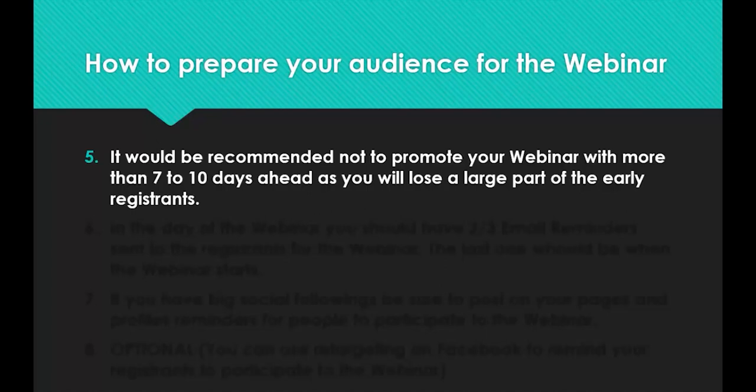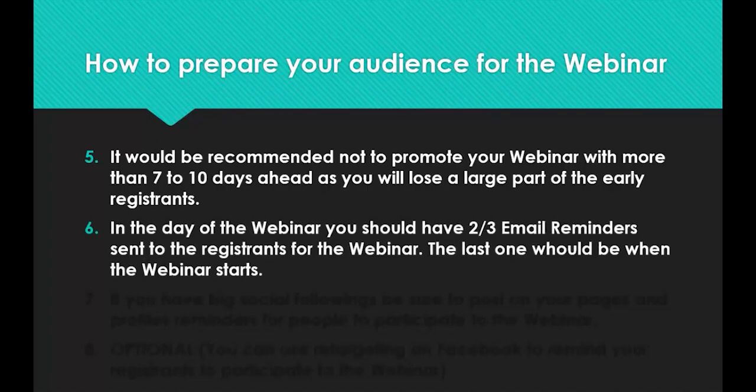So if you have a large time frame in which you promote the webinar, you lose a large part of your audience, because that's how life is, things get busy. On the day of the webinar, you should have at least 2 or 3 email reminders sent to the registrants, and the last one should be when the webinar actually starts. That way it's like a last call, a last attempt from you to remind everybody that the webinar will start that day, that they should not make any plans, and that they should be on that call.